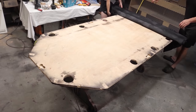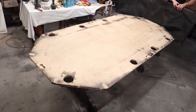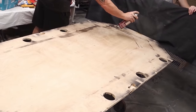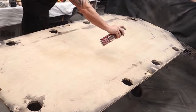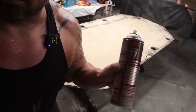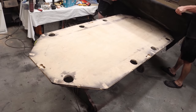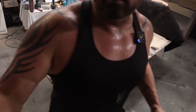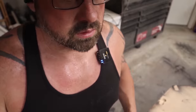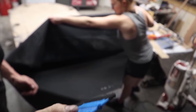All right, you're just gonna have to come over here and hold it like this while I spray down there. It's gonna take a second for it to get sticky. It's kind of dark, but this is just 3M spray adhesive. Don't pull it out all the way, just stretch it right there. It's getting dark, but hopefully you can see what I'm doing. It's pretty much the same thing I did when I vinyl wrapped cars. I'm just using my squeegee with a new felt tip and slowly working it down.